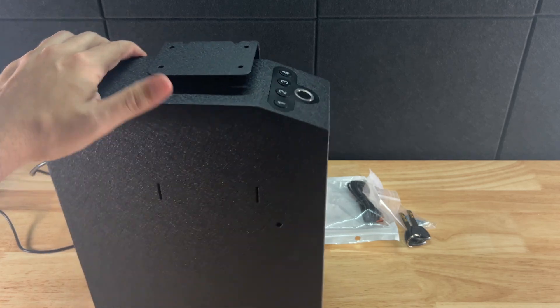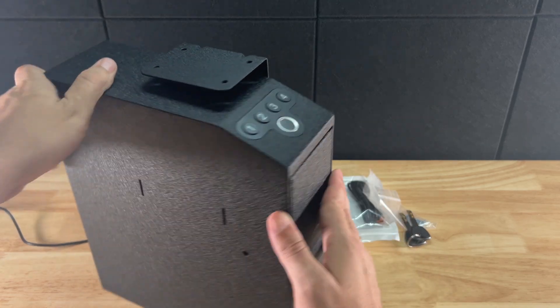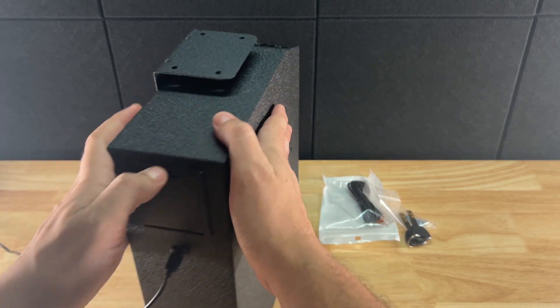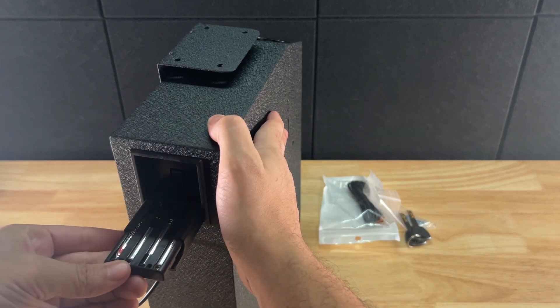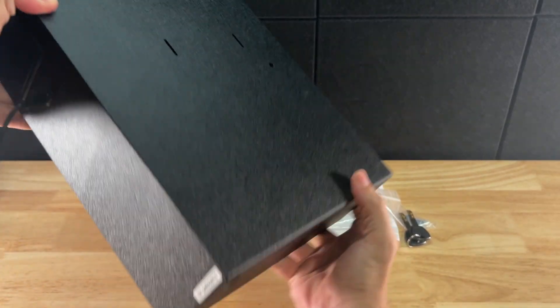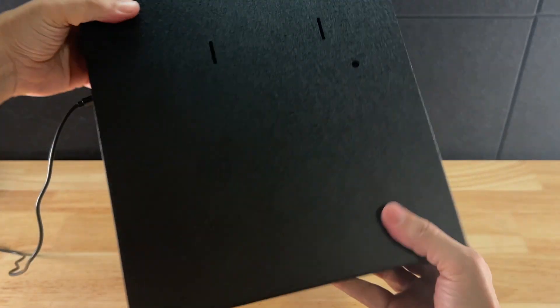As far as build quality goes, I'd say it's pretty much as expected, and quality control for the build seems to also be very good. It's powered by USB and also has a battery backup just in case of a power outage or if the USB fails. And then lastly, just in case all the electronics fail, it also comes with a key and you can open it from the bottom.